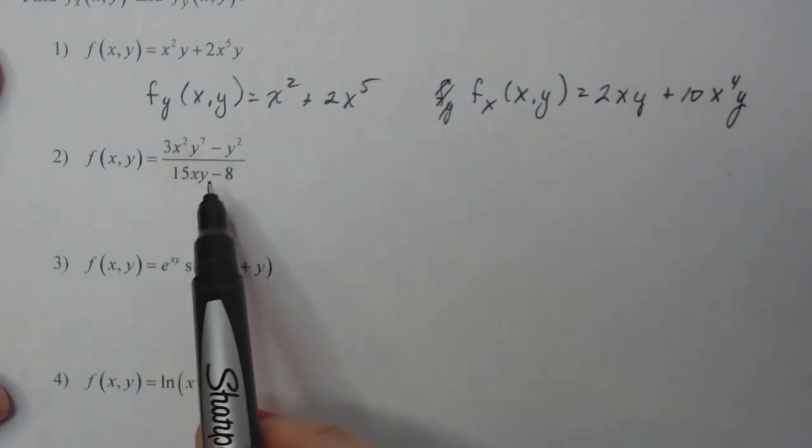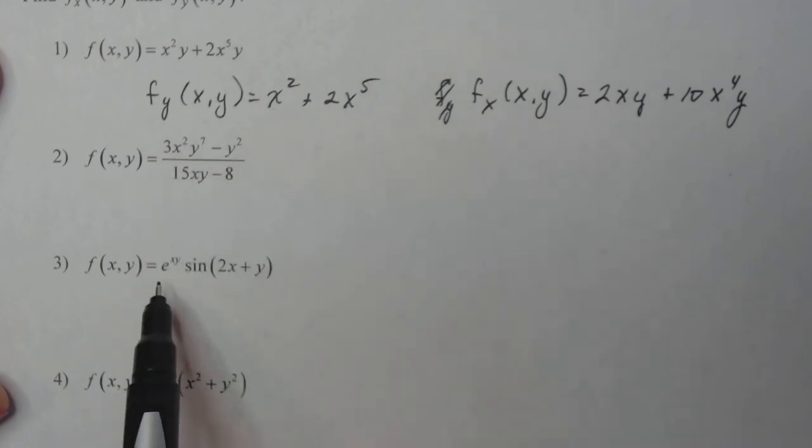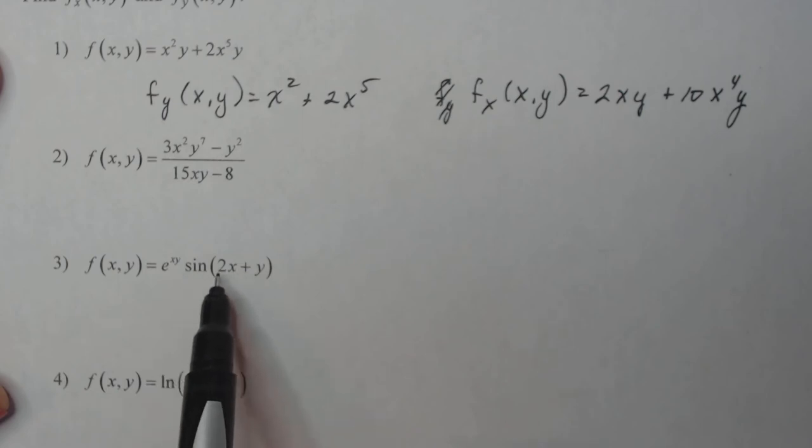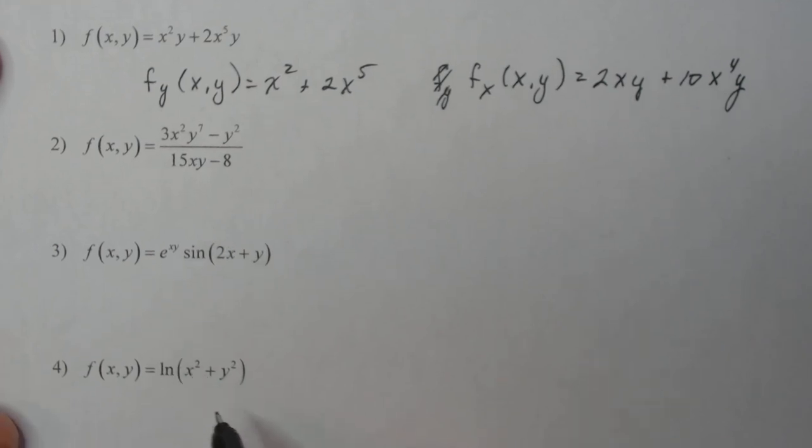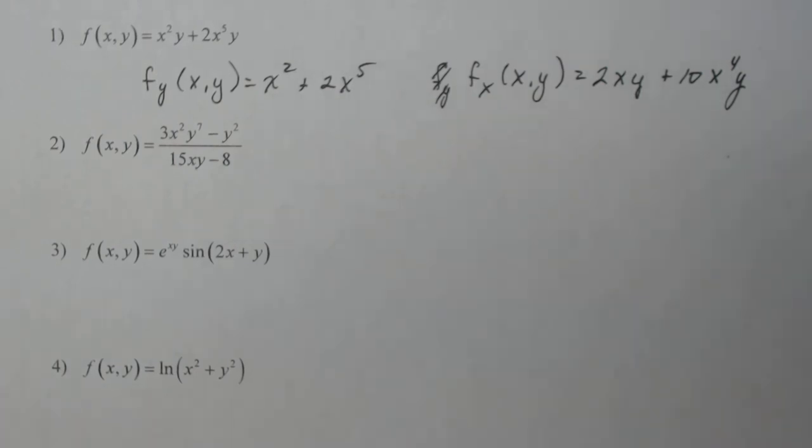Now in part two, you have to use a quotient rule. But these are pretty straightforward pieces. And then here you have to use the product rule and the chain rule twice. So again, I'm begging you, just try these problems, see how far you can get. And we will go over them on Wednesday. And for those of you who are just watching this on YouTube, I'll do them in another video later on.